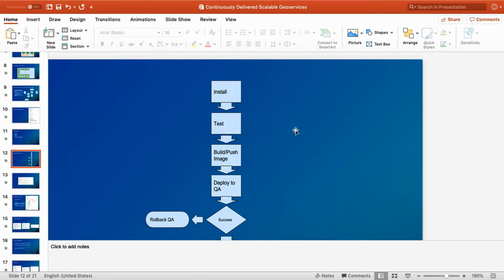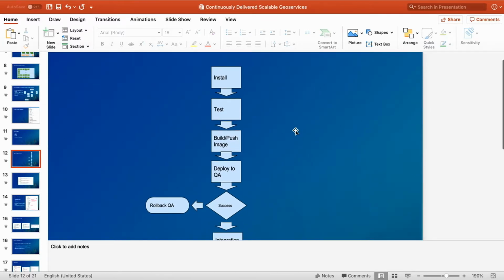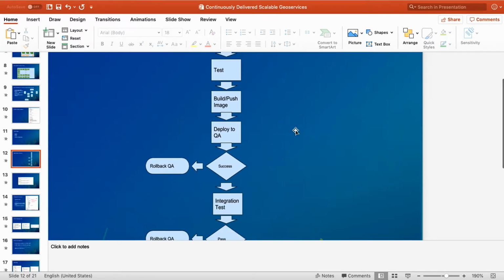And then it will trigger a deploy to QA. So as soon as the unit tests pass and a build is successful and the configurations are validated, we go right to QA. And then if that is not successful, automatic rollback. So a deployment might fail because the API didn't start up correctly. Well, probably not because we have great unit tests for that.